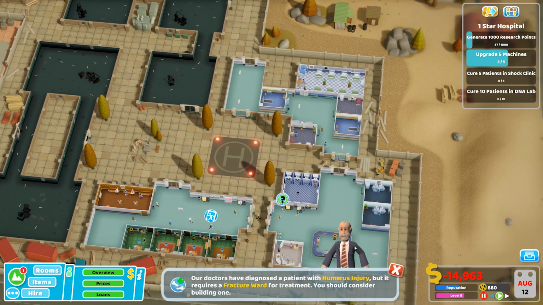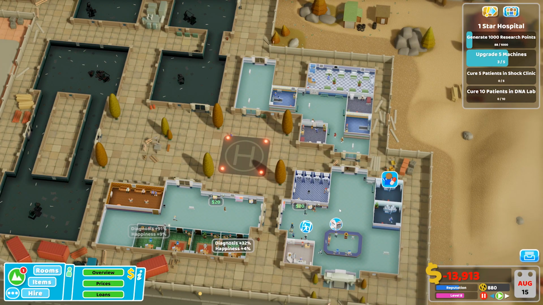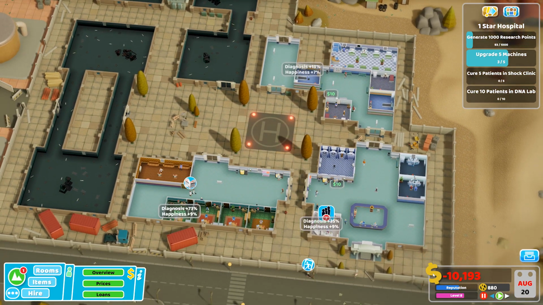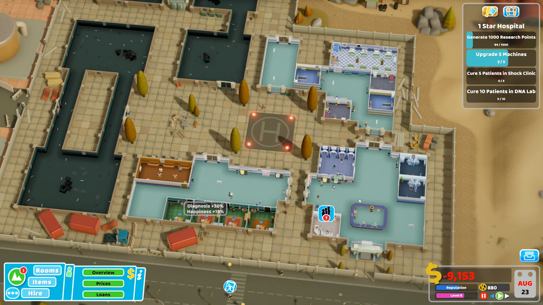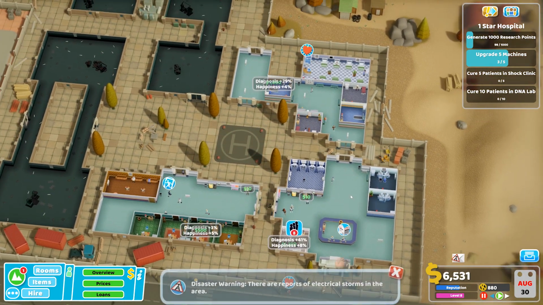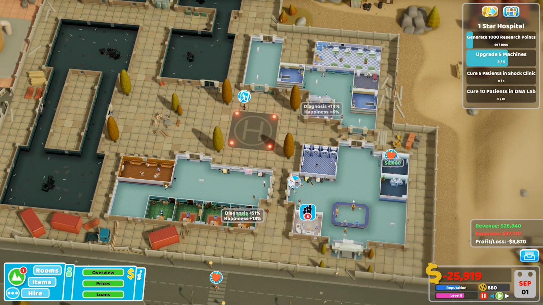Send that patient on home. Yeah, I should consider a lot. Okay, I think we are gonna have to expand and then build a fracture ward and a research lab with this huge amount of income. So I think that's what we're gonna do. No, there's 7 grand pulling me out of the pocket. Let's let this month come to an end. Bing, bang, boom. Send that patient home, man. I can't help you. An electrical storm. Okay, we only lost 8 grand on the month.